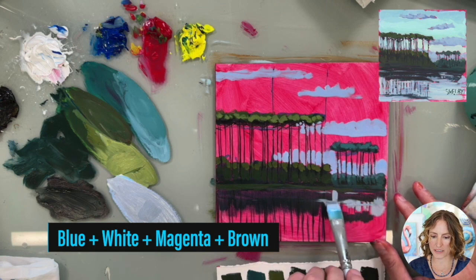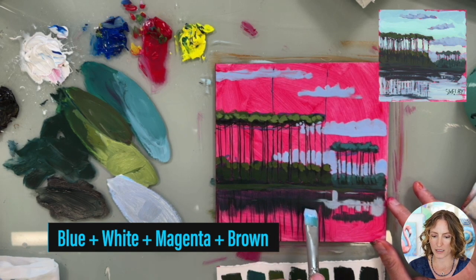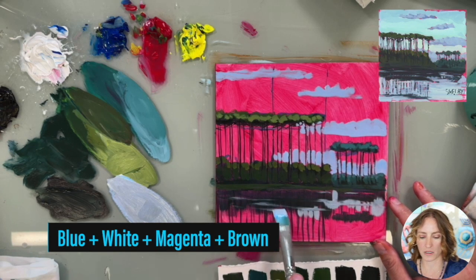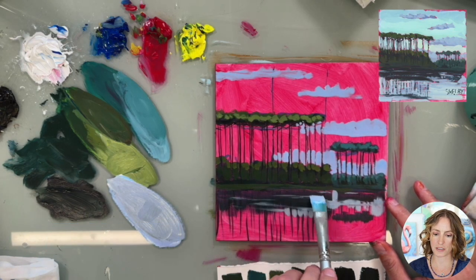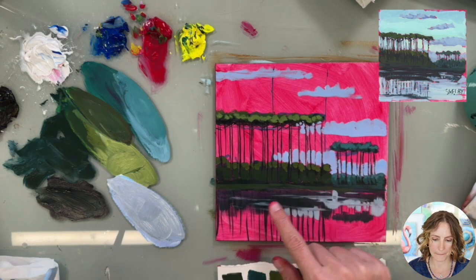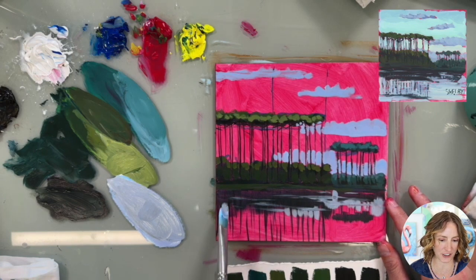You see I'm just kind of pulling it down — watch what my brush is doing. I primarily use down strokes to lay in the color, and then what I'll do is use an across stroke to kind of suggest a highlight in the water. And that's what I am pantomiming right now, is that across stroke.